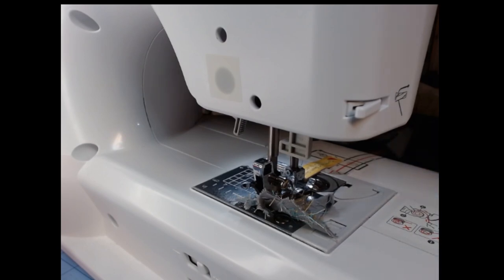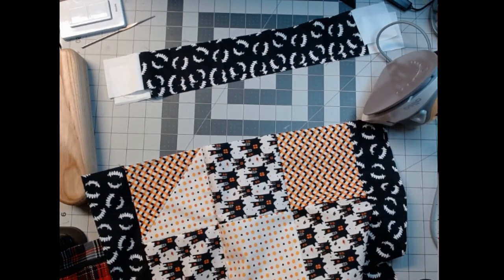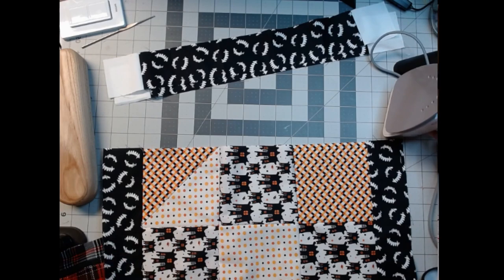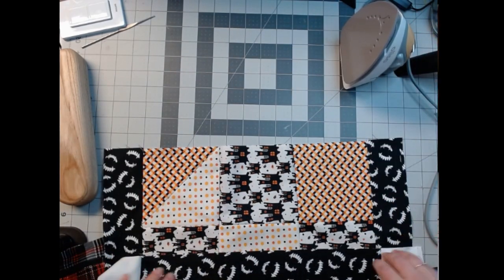All right, we're just gonna iron it open. Oh, maybe I did something crooked on that. I'll figure it out. All right. Next one. All right. I didn't take you with me. So sorry. There you are. Well, I re-ironed it, but you've seen me iron, so we're not going to redo it. I promise. It was just like last time.